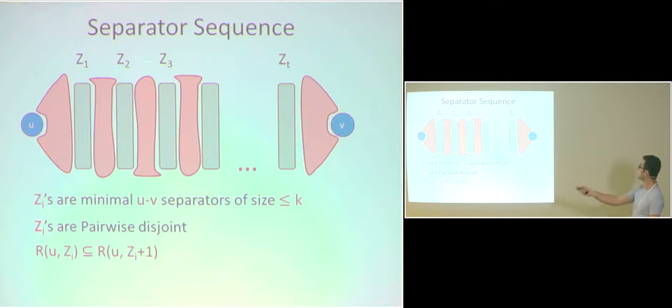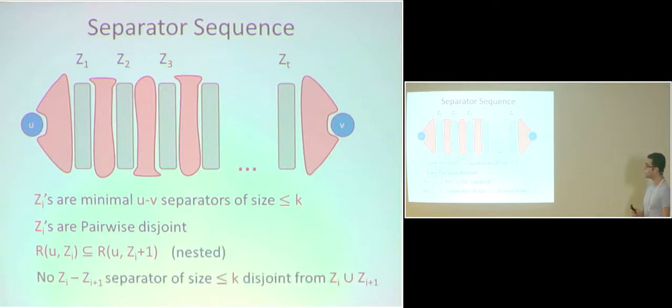Now, of course, I could potentially have a lot of edges backwards, but all of the edges forwards really go like this. And finally, we have packed these Zi's as tightly as possible. So out of all sequences of separators that satisfy these 3 points, I cannot find another Zi in between. So I cannot separate Z1 from Z2 using less than k vertices inside here. I cannot separate Z2 from Z3 using less than k vertices inside here. So I can find such a sequence in linear time. This is just running Ford-Fulkerson a few times. I'm not going to go into details, but really this isn't all that complicated.